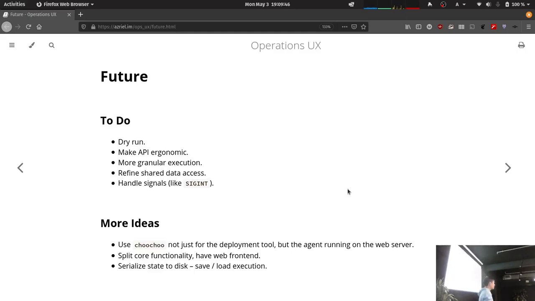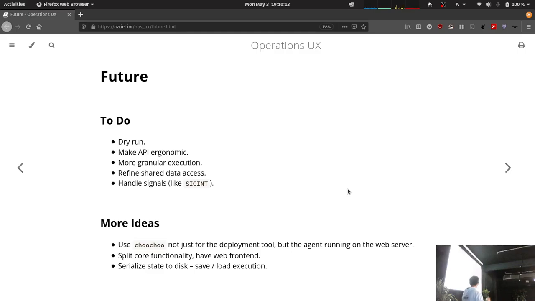So right now there's no automatic management of signal handling. So if you Control-C the execution, it will stop rather than stop gracefully. So for example, if you have a task which is backing up the database, you Ctrl+C, you might say, all right, stop after you back up the database, but don't just stop halfway through backing up the database, kind of thing. Yeah. So that's to do.